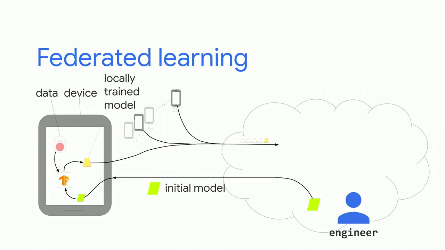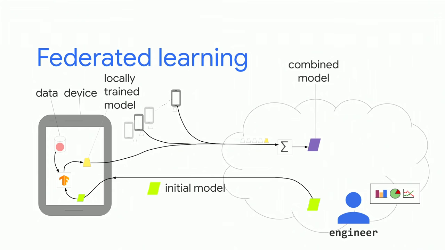Other devices may be participating in this round as well, performing their own local updates to the model. Some of the clients may drop out before reporting their update, but this is OK. The server will aggregate user updates into a new model by averaging the model updates, optionally using secure aggregation. The updates are ephemeral and will be discarded after use.